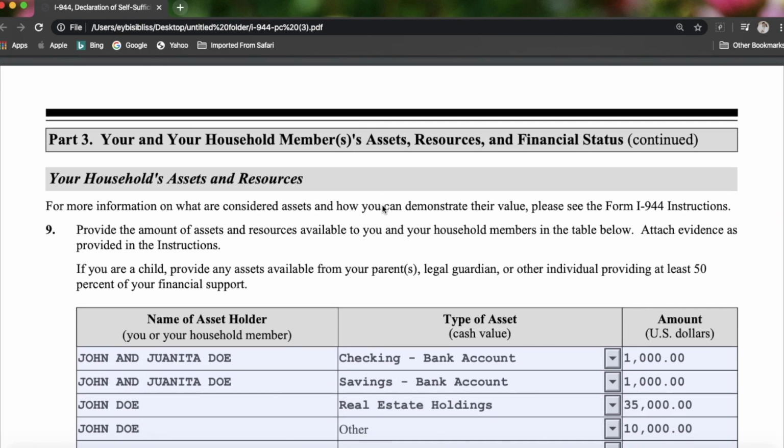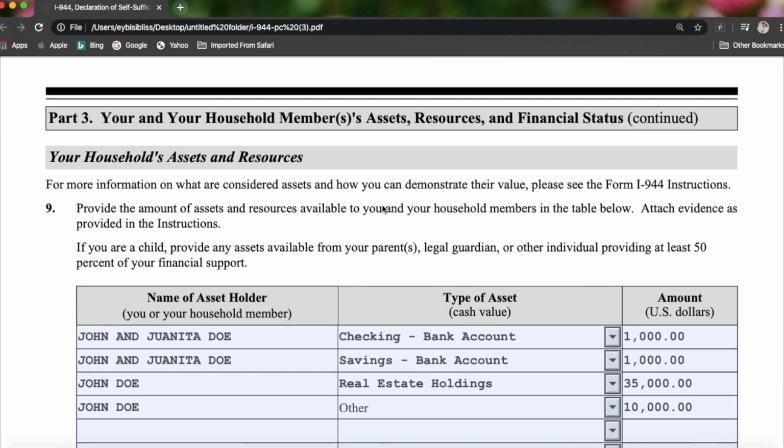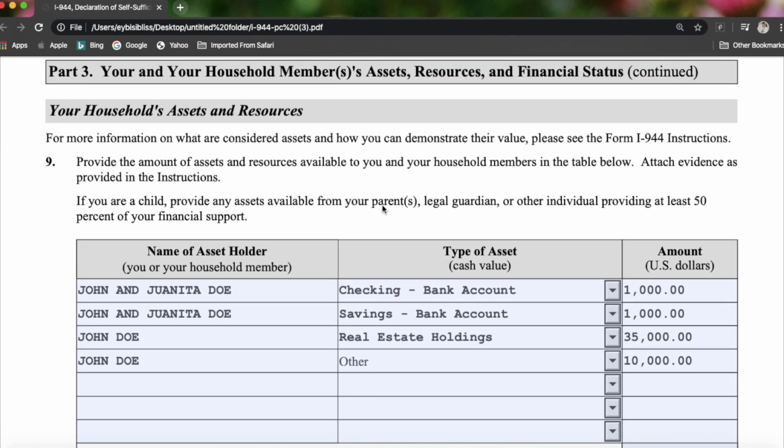Part 3, still, household assets and resources. For more information on what are considered assets and how you can demonstrate their value, please see the Form I-944 instructions. Provide the amount of assets and resources available to you and your household members in the table below. Attach evidence as provided in the instructions.